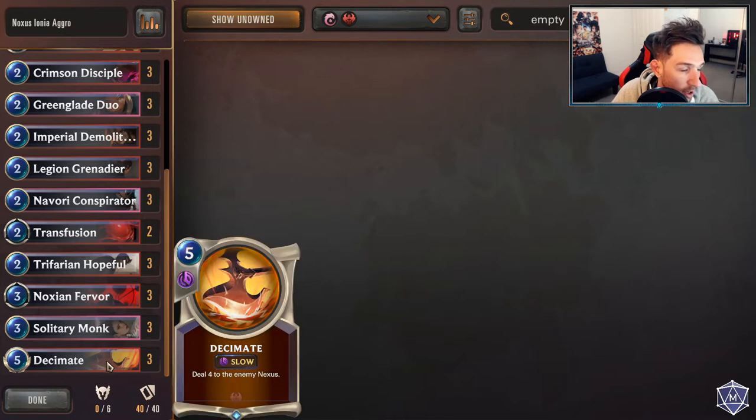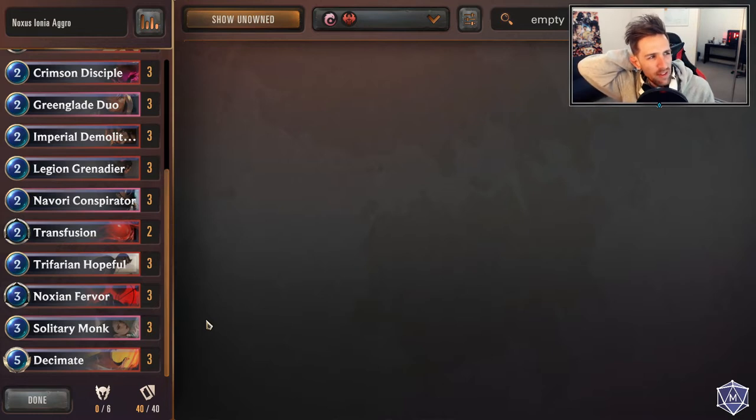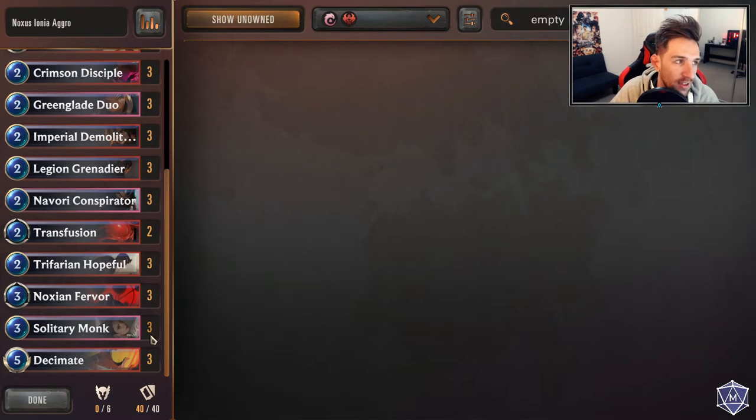So Decimate's a 3-of, we do want to try and burn them down quickly. This is kind of a burn deck, but we don't really have the maximum burn tools. We just have replacements, I guess we'll call them. So 3 Decimates, 3 Solitary Monk, 3 Noxian Fervor. This is to try and push the rest of the damage. Most of the time, Solitary Monk, you want to try and play onto the field before or after points where your board gets wiped, and you can play this and try and smack them for 4.